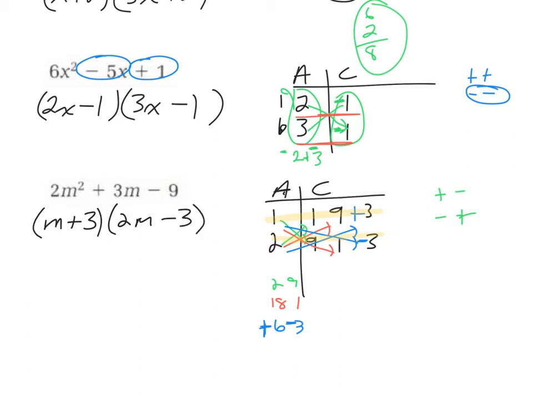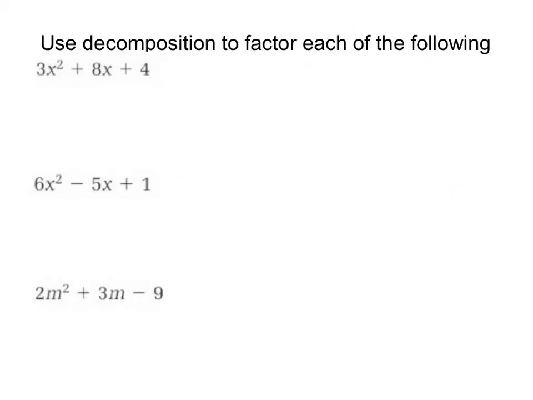So this is one method called the AC method. Again, there are tons of different methods. We're just highlighting 2 in this video. The next page has the exact same examples, but we're going to use a different method. This method is called decomposition. And again, we're using the exact same examples just to show you how to do it in a different way.